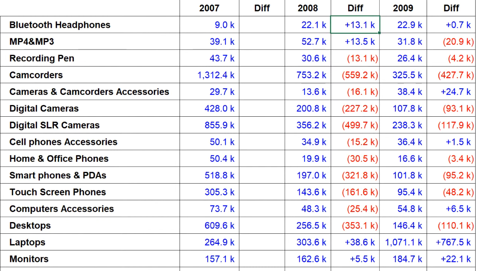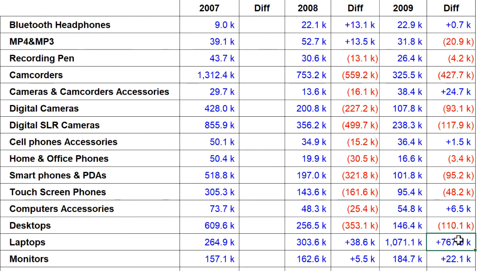Now, for example, as you can see here, this is really significant. Almost 800K difference. And this is in laptops between 2009 and 2008. So this is one place where you can actually focus and say, okay, what was the reason why sales increased that much for laptops?